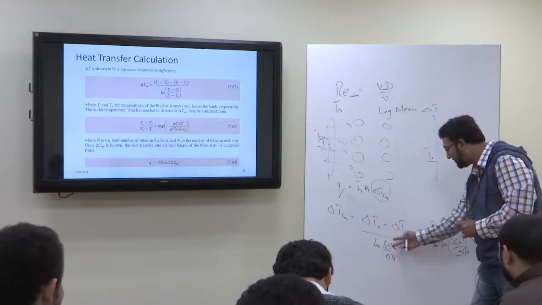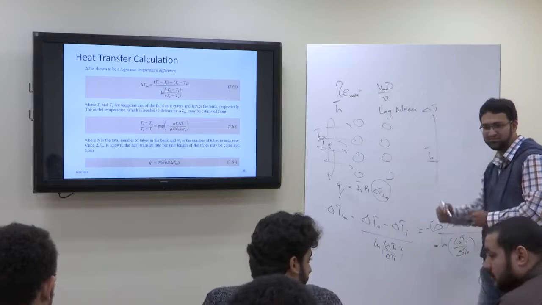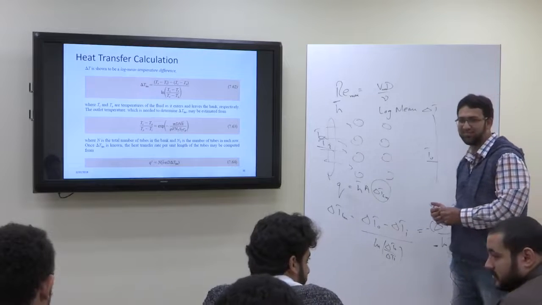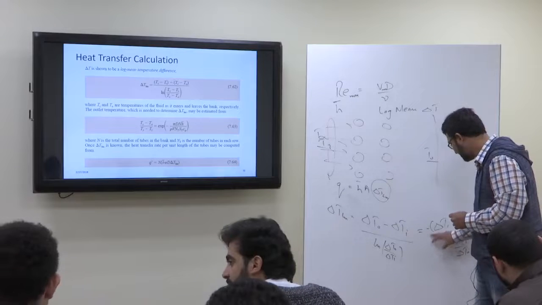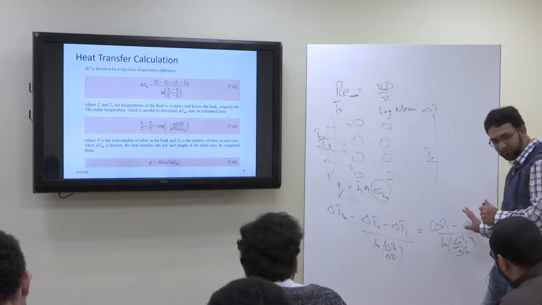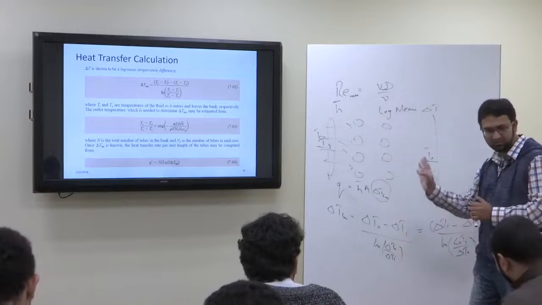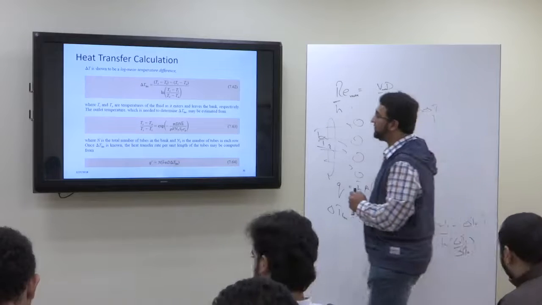So this will become power here, and the power flips. Is it clear? So is it clear now? So you can use either this one or that one. Both is okay.